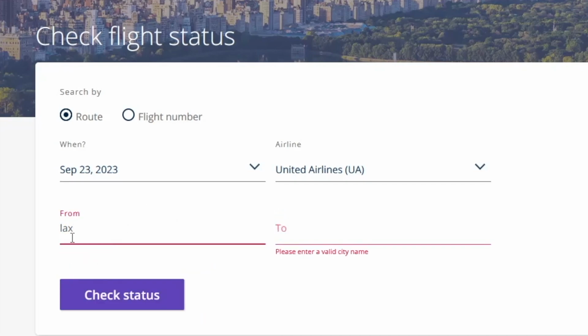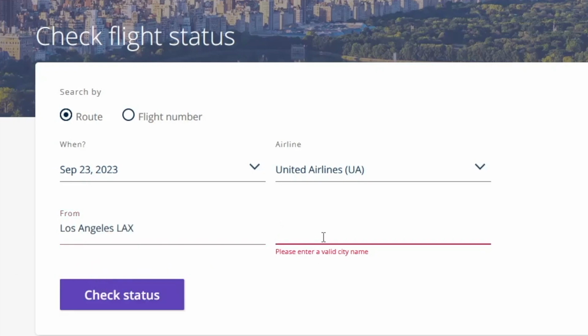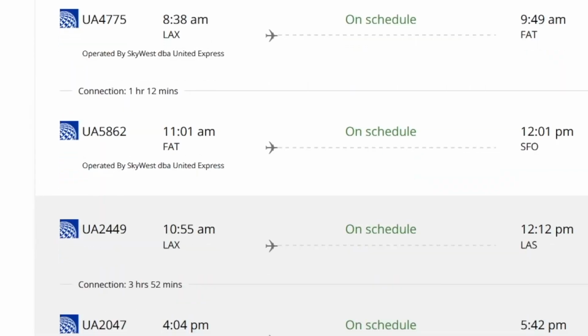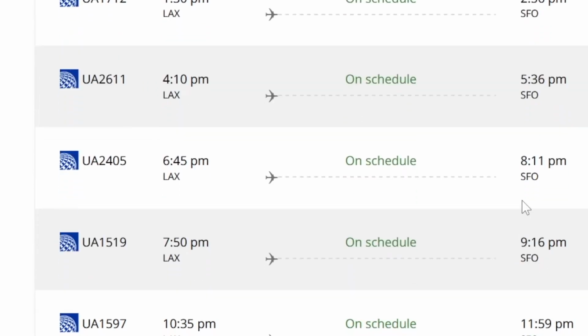Because I want to find the last leg of the day. So let's say that our last leg is from Los Angeles to San Francisco, and just pick a date, doesn't matter. And the reason I just picked that is because I'm fairly certain they're going to have a zillion flights a day between those, and they do. So let's pick something late in the day, 9 p.m.